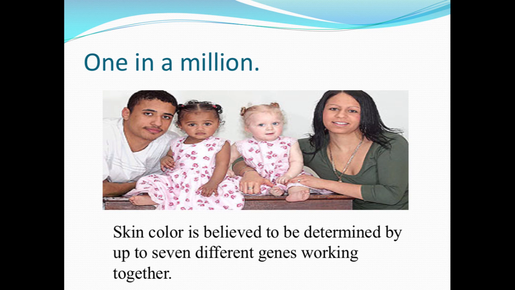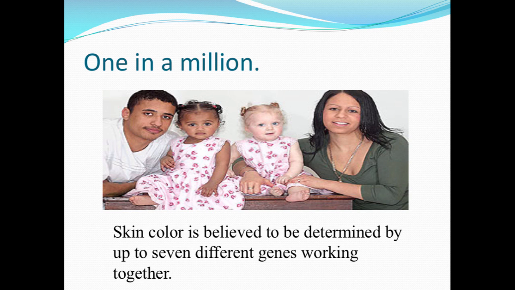Okay, so let's talk about this case. This was a 1 in a million. This was a biracial couple. The father was African American and the mother was Caucasian. They had twins. But what actually happened was one offspring was completely dark skin, dark hair, and dark eyes, where the other one was fair skin, blonde hair, and blue eyes. They are fraternal twins, born at the same time.